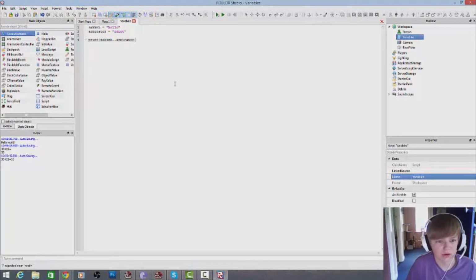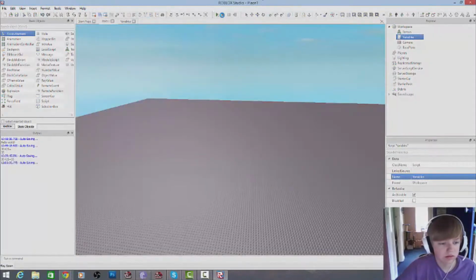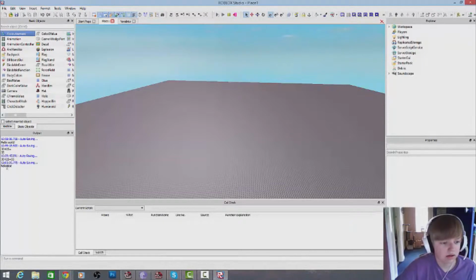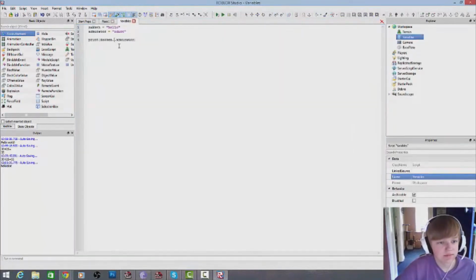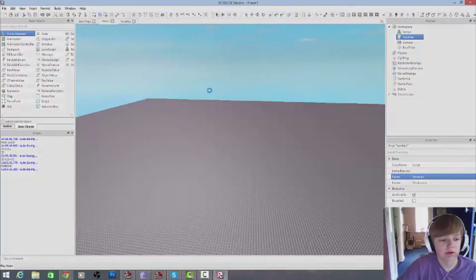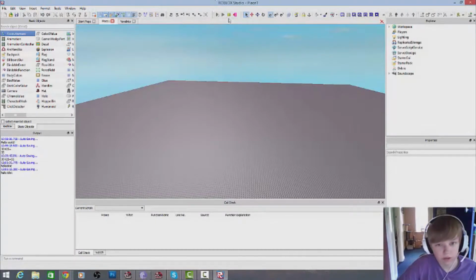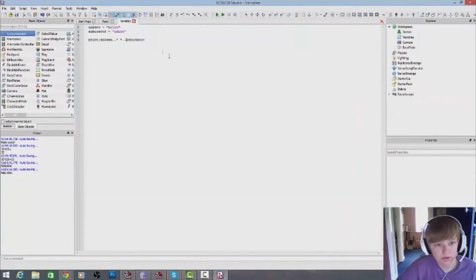I don't think that one will work, but we'll find out. Oh yeah, there you go, it did. I was wrong. And hello idiot, but it wouldn't space it because obviously a space would come under the lines of text. So you'd do space dot dot, and then it would equal hello idiot, which is pretty simple.